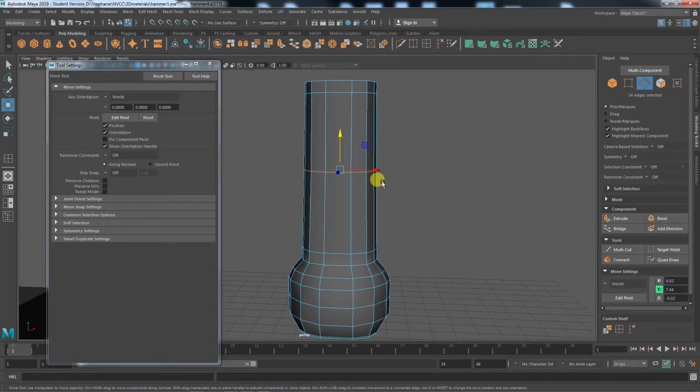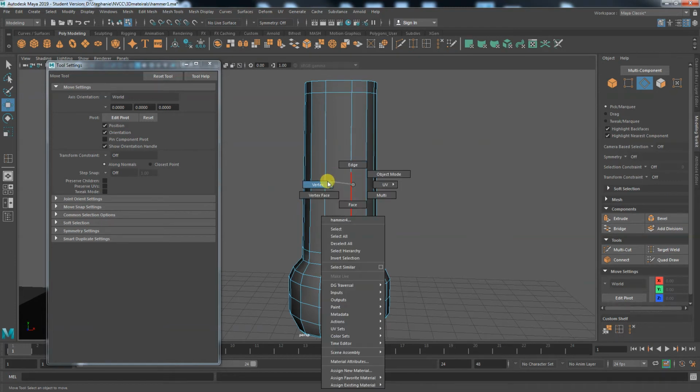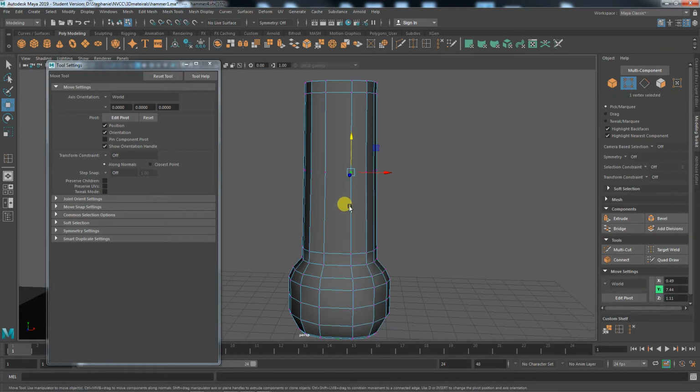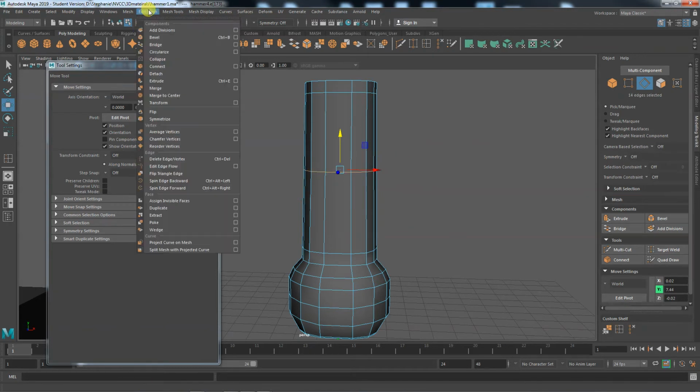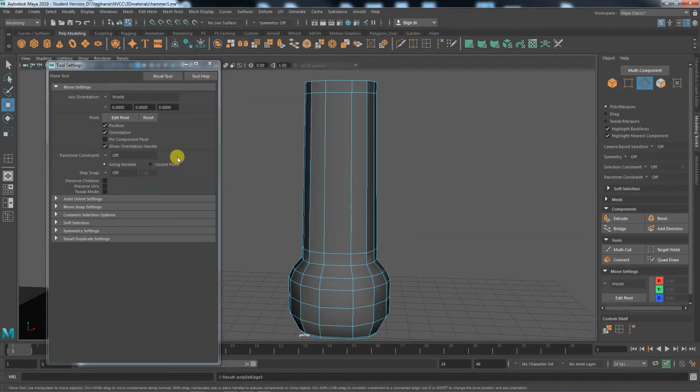And so if I want to get rid of an edge loop, do not hit delete. If you hit delete, it'll look like it's great, and then see how this doesn't go down all the way? It got rid of the edge, but not the vertex. Now, yes, you can select all of those and hit delete, but no, that is not how we do this. You select the edge loop and then you go to Edit Mesh, Delete Edge Vertex. That is how, or Control Delete. That is how you properly get rid of those.